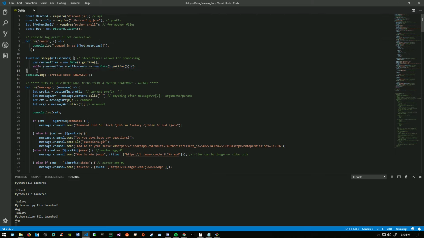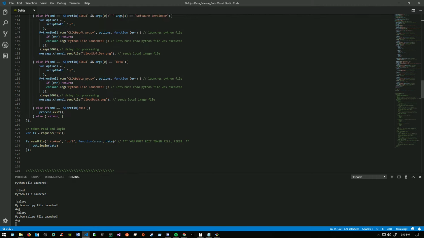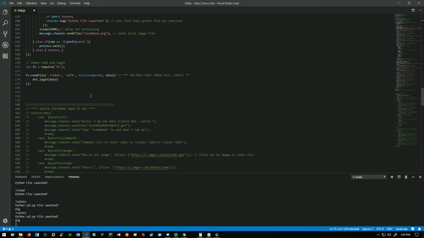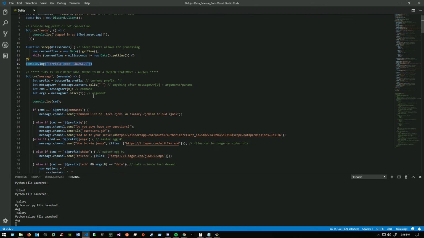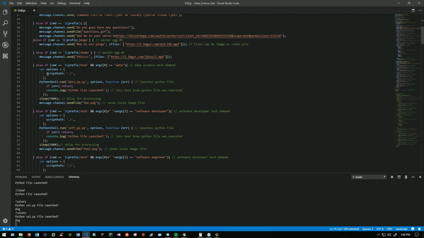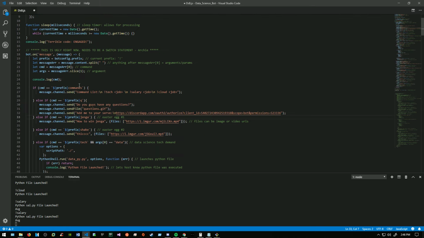I'm not sure if this is actually used, but let's go ahead and see what goes on. I put this in because this is terrible code. I tried to do a switch statement right here at the bottom, but when I did, everything got bugged out. There were repeated postings, so I had to use a lot of if statements, which is so ugly in my opinion, but it works.